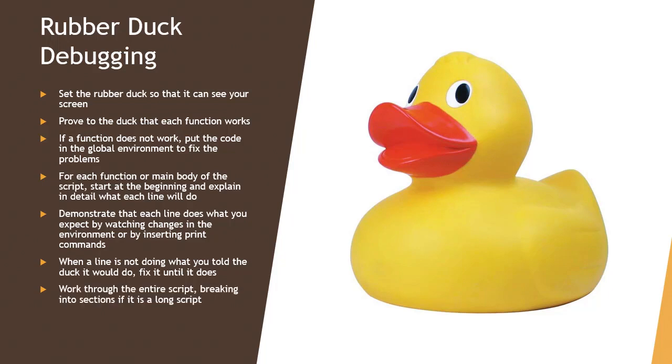Work through the entire script, breaking it into sections if it's a long script. We cannot debug a 500-line script by looking at it in its entirety. We need to take it bit by bit. Break it down into as small of unit as you possibly can that will give you a result that you know what it should be and make sure it's giving you that result.